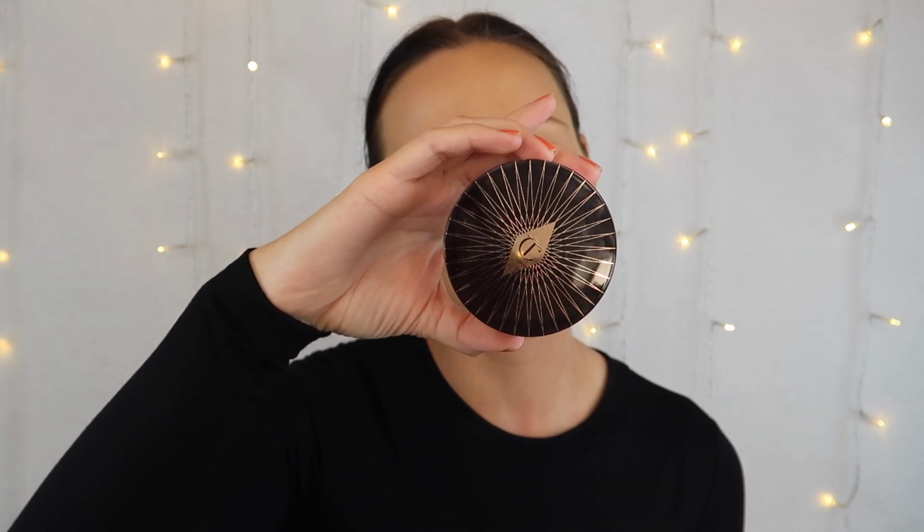These next products are like my secret weapons for the most flawless, seamless, airbrushed face. I don't have a single pore on me when I put these products on. I've talked about these in the past. They are my loves. I will repurchase these a million times over because they're that good. But it's the Charlotte Tilbury Charlotte's Genius Magic Powder for under eye and face. This stuff is literally sent from heaven. I swear to God, it's so good.